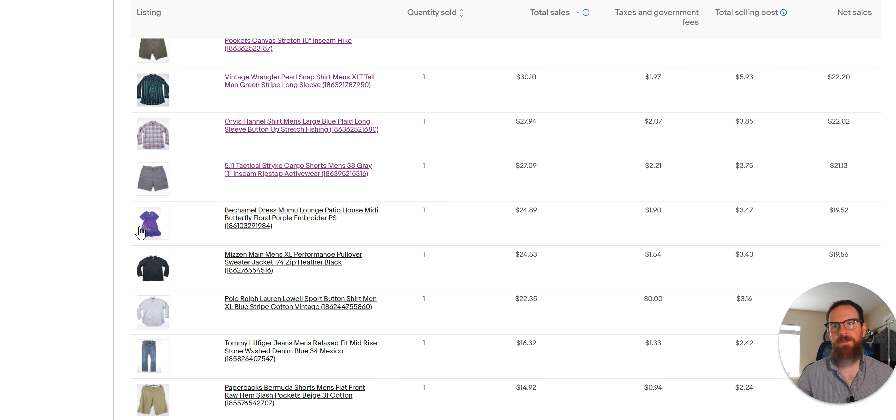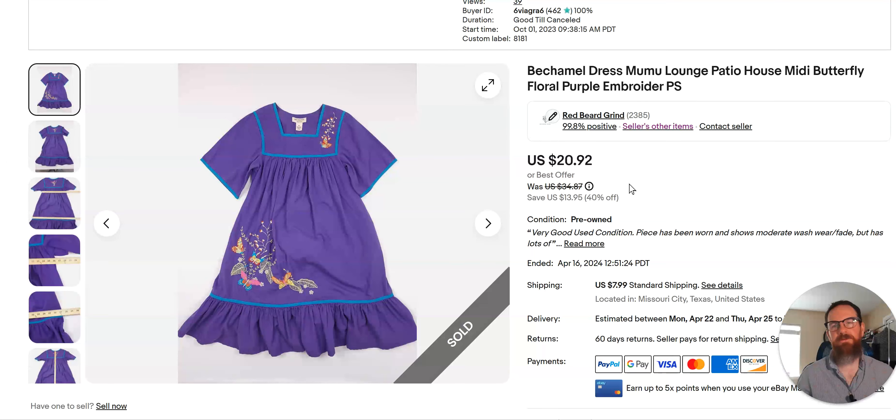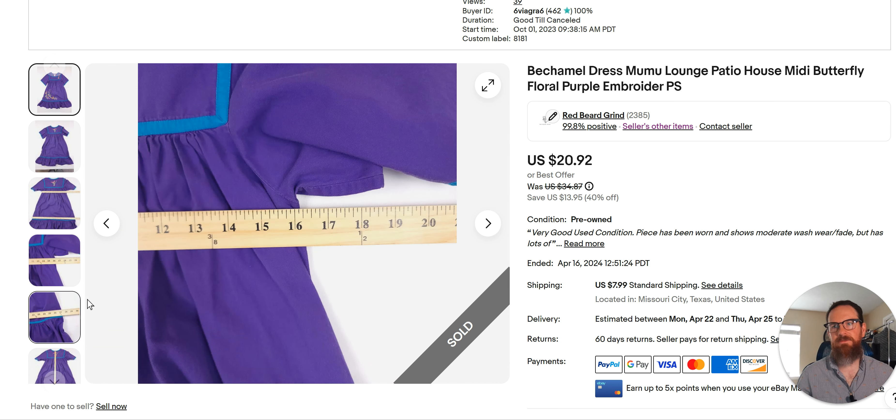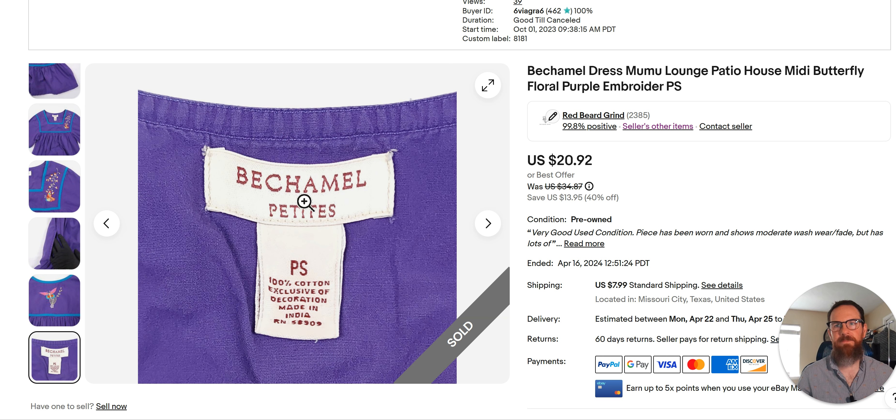Here's a dress — I picked this up years ago. I don't know anything about dresses and I just copied someone else's listing. This dress has been sitting for years, and then the last few months people keep sending offers over and over. I finally just took one for about $15. I wouldn't pick this up again because I don't know enough about dresses to list them effectively — I don't know the keywords. The brand is something like Bejeweled or Jamal — I'm not sure.